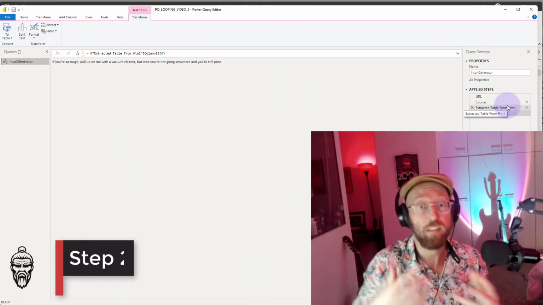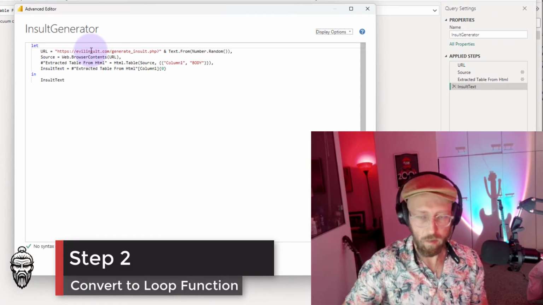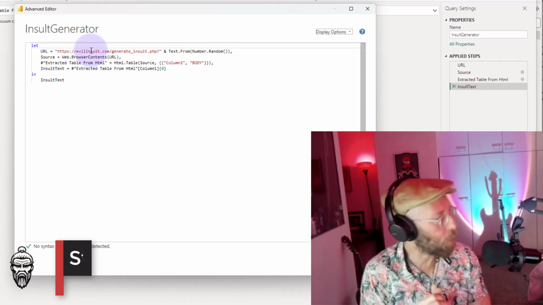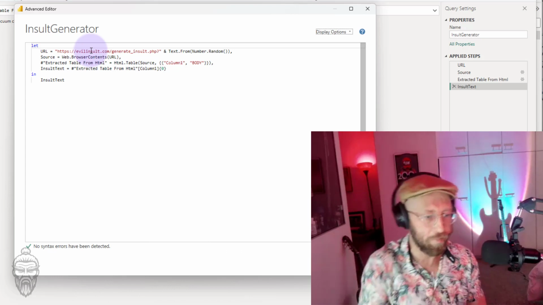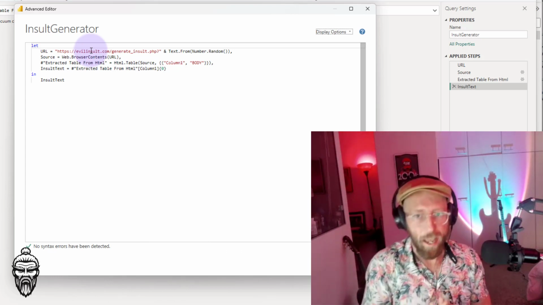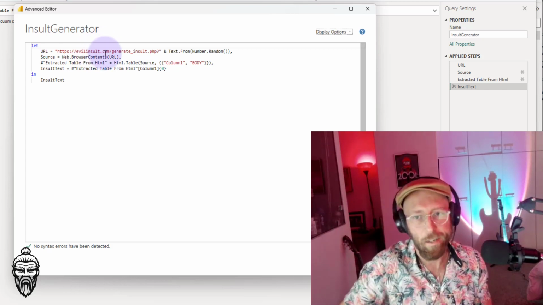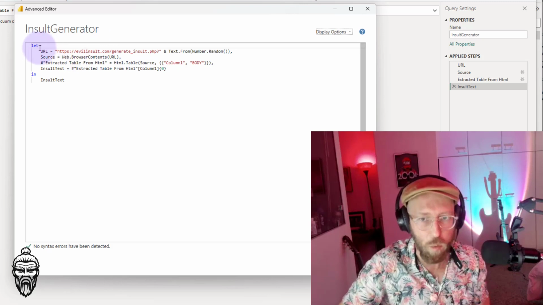Let's look at the next thing. Now let's look at looping. What I want to do is look for a specific kind of insult. I want to look for insults around your mom, like your mom is fat, your mom is ugly, or insults around how ugly you are, and basically line them up. So I want to iterate, loop through the API until I get a specific keyword in the insult.